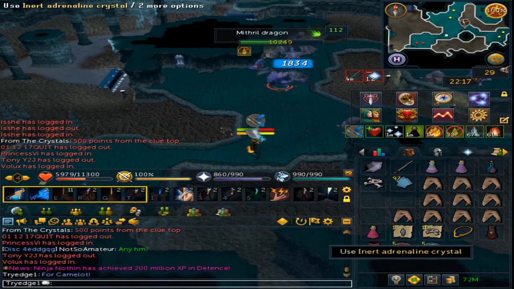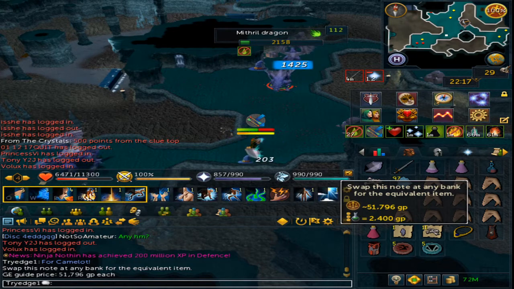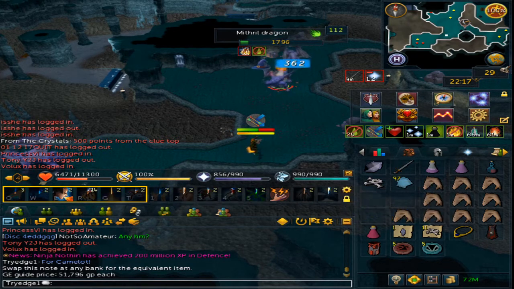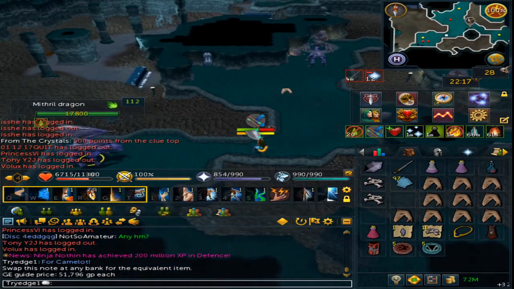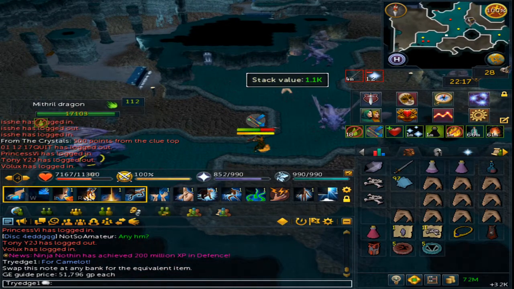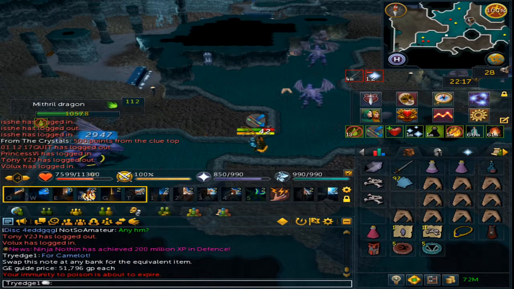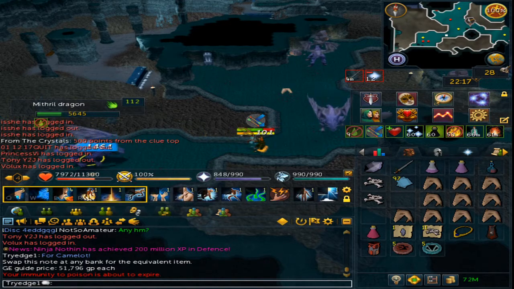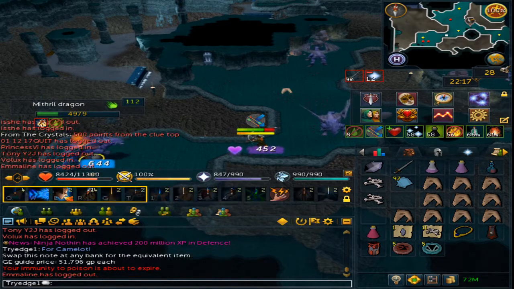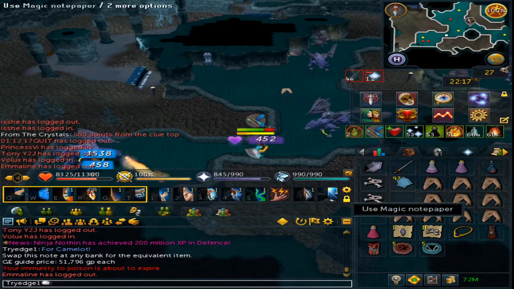And as you just saw, I did get an inert adrenaline crystal. These are very good for making the adrenaline crystals, which you are able to sell. You will need primal extract, and I'm pretty sure beak snot to charge them. And then you can add the adrenaline crystal. You can either sell it or add it to an adrenaline potion that you have, and it will make it a super adrenaline potion.